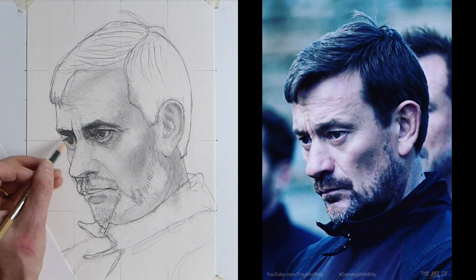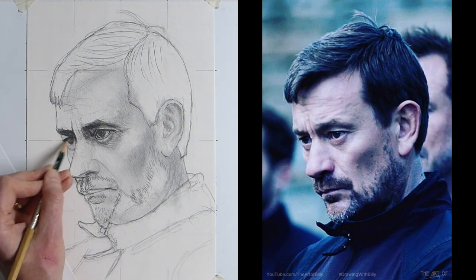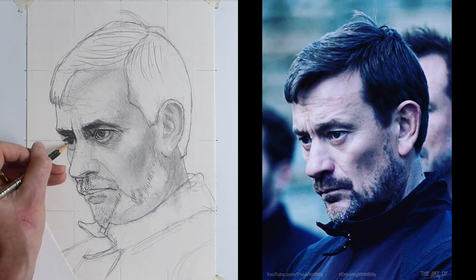We got this corner and we got his eye. It's like really dark on his right eye, which is just so lovely. Just a great dark shape. And then the shade of his eyebrow comes a little bit further over.